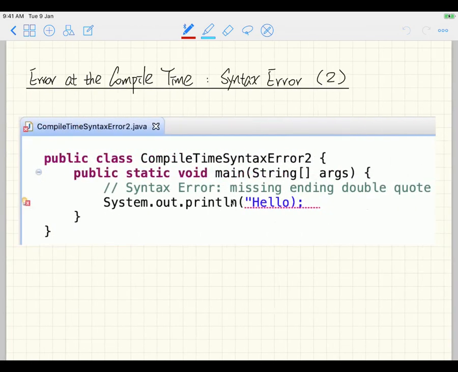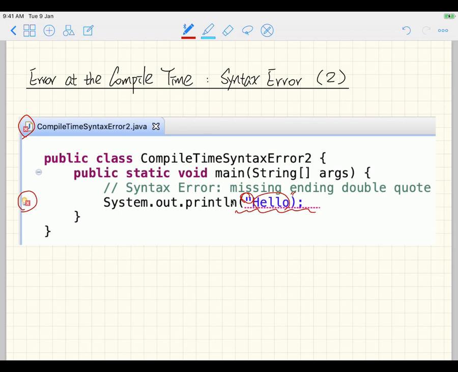Example 2. Let's have a look at this. Well, this one's a bit trickier. Actually, I saw one of you guys writing this program in the lab. That's why I'm including it. Okay? Now, over here, again, you can see that there's a red check mark, which means it's not good. If you see there's a red check mark, go to another check mark within the class. It tells you where exactly it is. Now, you can see that it's around this place. That's something wrong. Well, you can see that we are trying to say hello. We have some starting quotes. There's no ending quote. That's a problem. That's also very common. Okay, symmetry is really important. Okay, any questions so far?